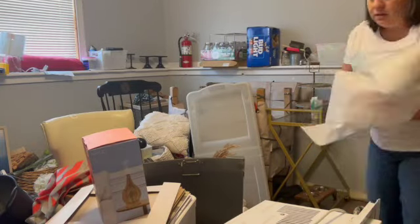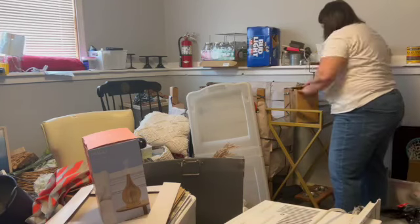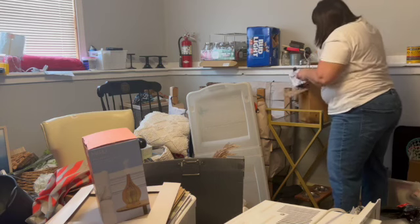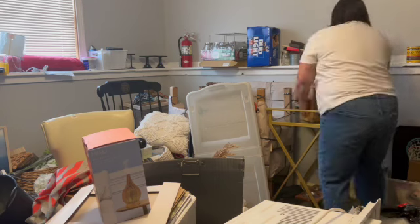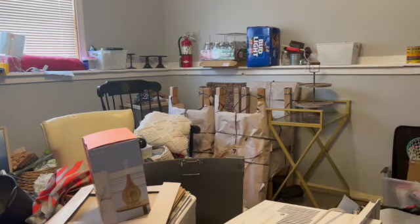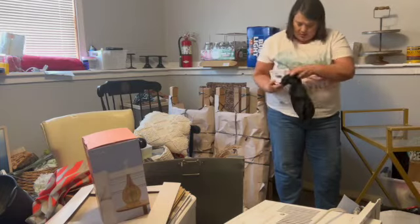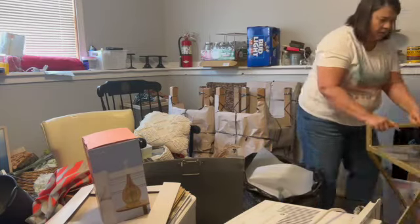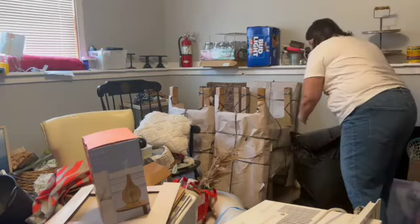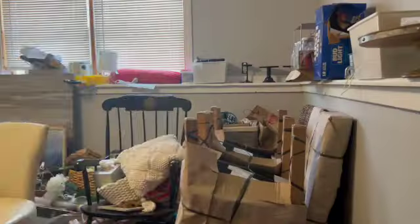Since I'm speeding this up and you can't really see the details, I'm just going to try to explain what's going on. Like this is my paint sprayer — I'm getting that all in the box and putting it over with the tools. I'm going piece by piece removing stuff, putting all the things I'm donating together in a pile, and putting things that belong in other rooms away as I pick them up, because I don't want to just be moving stuff to move stuff and then having to touch it all again.